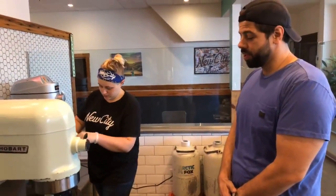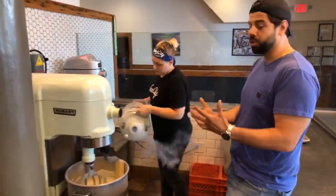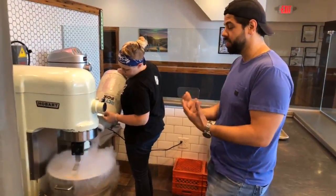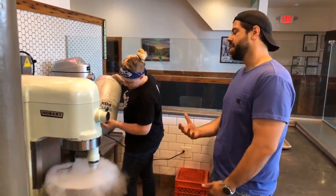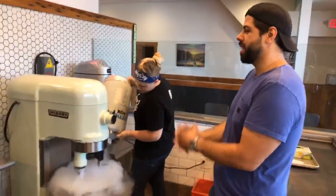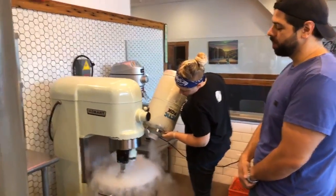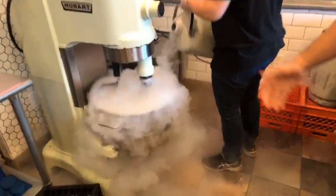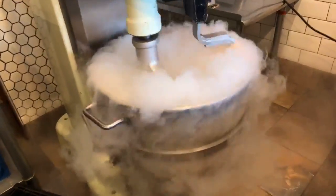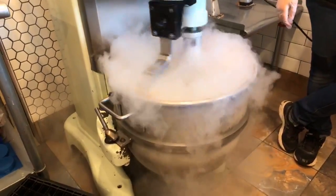Our chef Tom had worked in a place where they had frozen different emulsions with liquid nitrogen, so he kind of already knew about that process as it was applied to fine dining. And I think you can make small little bites in that process, but what we've done here and modified this mixer, and the process we take to prep our creams allows us to do it in a batch process. So to the best of our knowledge, we're the first in the world batch liquid nitrogen freezing ice cream place.